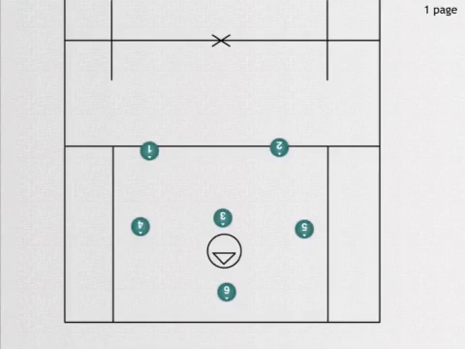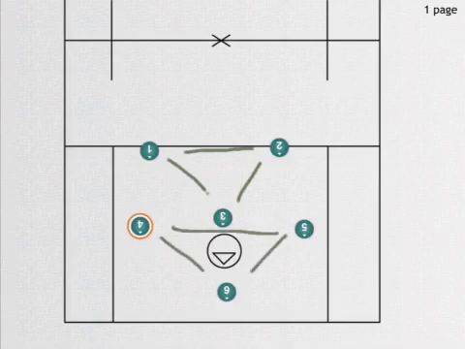So that gives us our 2, 3, 1. And basically we want to be set up as two triangles. So we have our midfielders making a triangle like this, and our attackmen making a triangle like that.